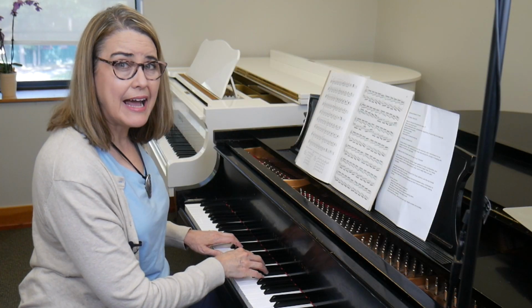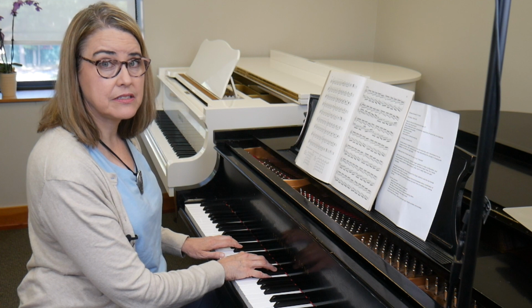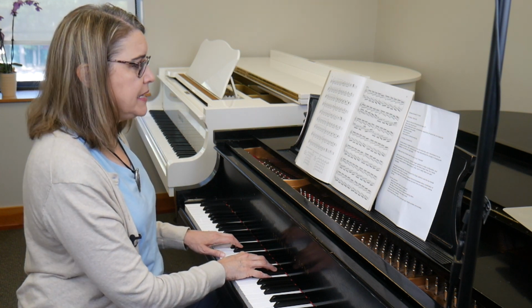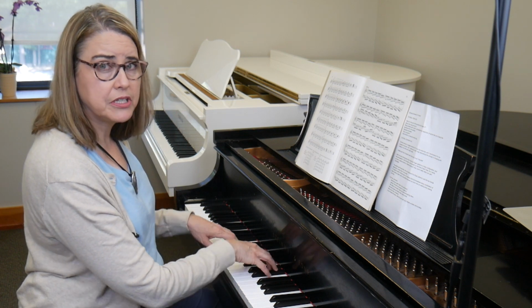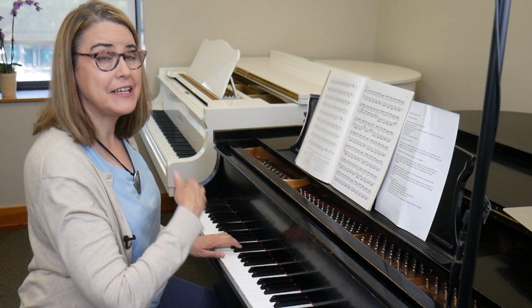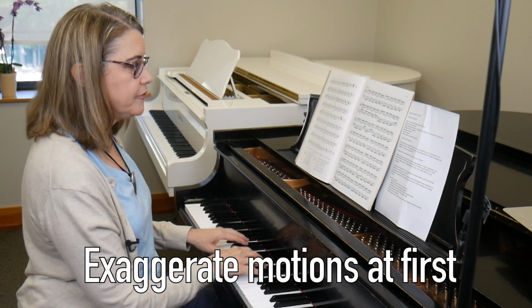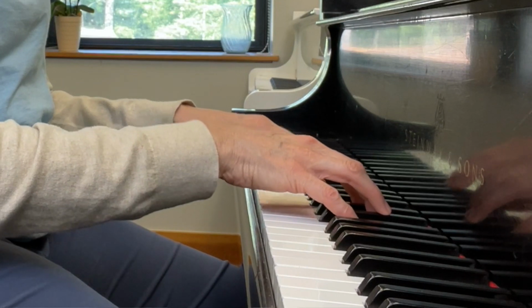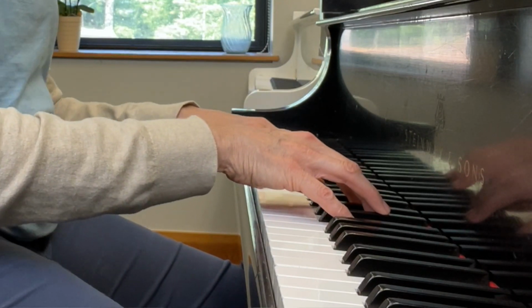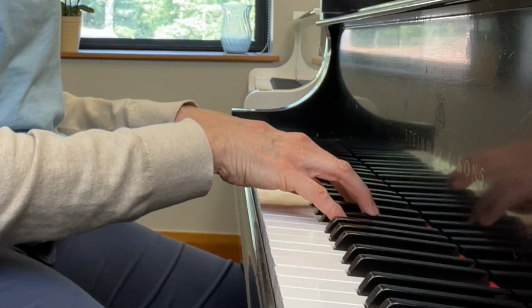Now, when I'm doing that, I'm exaggerating my motions, and that's the way I suggest practicing this as well. Because in order to get comfortable with a new motion at the piano, it's good to exaggerate it and then to rein it in as you get comfortable with it. And so you'll notice what I'm doing is I'm starting with a higher wrist, my wrist is elevated, and then I drop in, and then my wrist is lower.